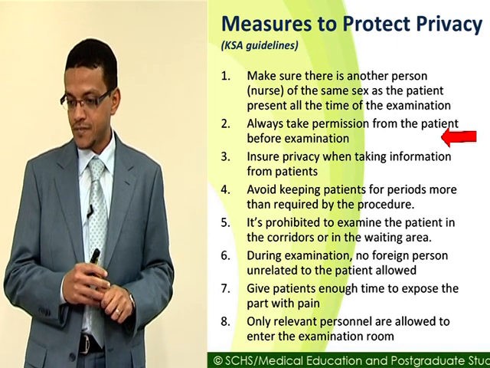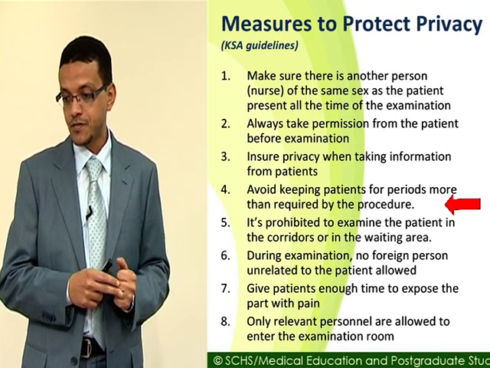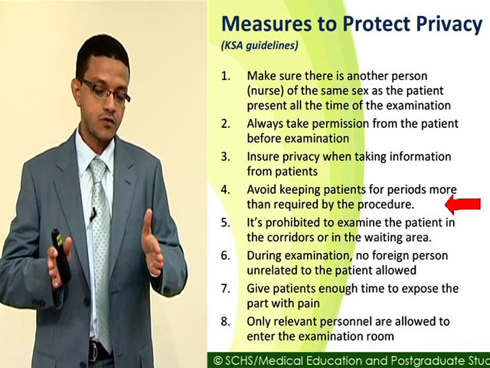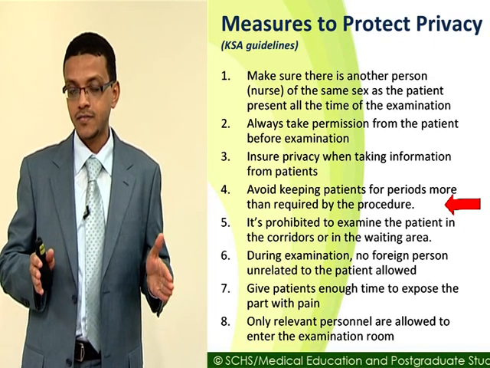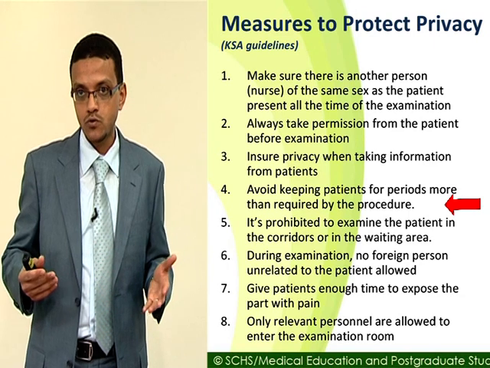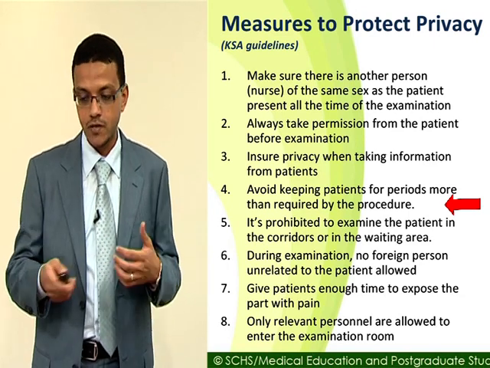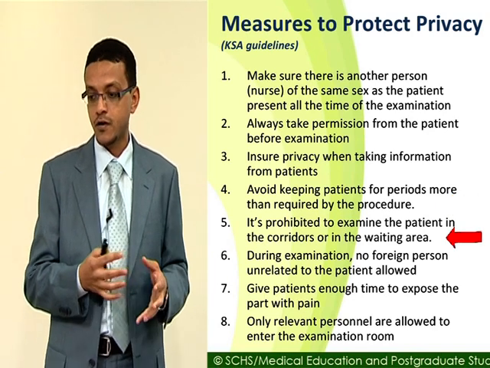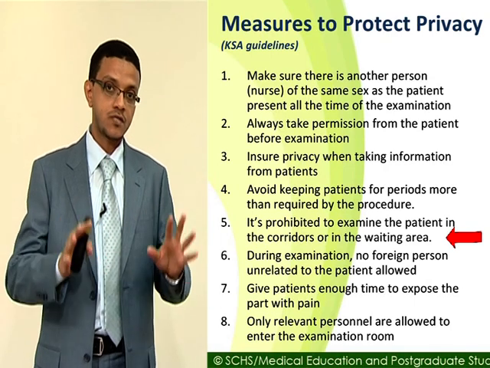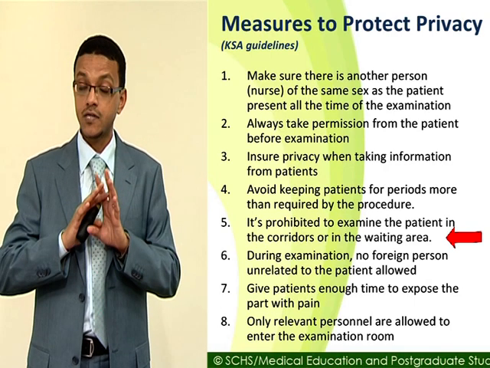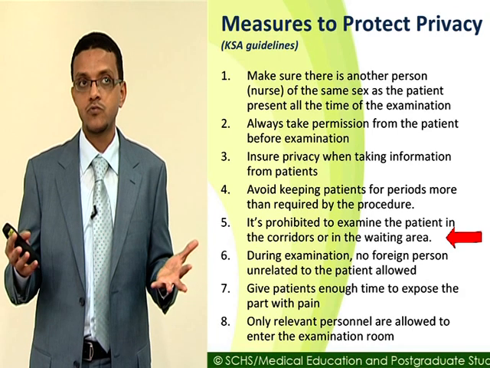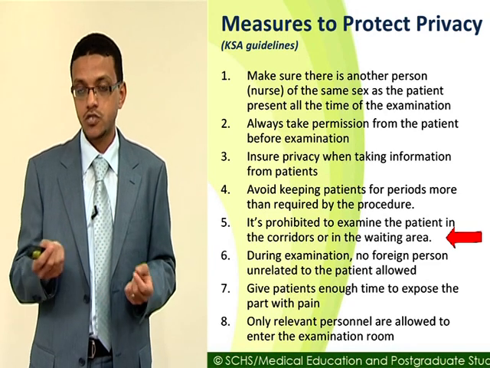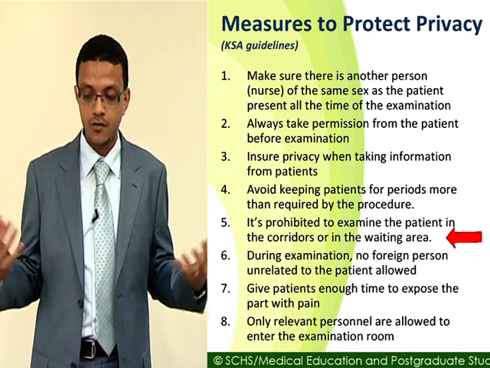It's prohibited to keep patients for a period longer than required by the procedure. If the examination takes 3 to 5 minutes, don't keep the patients longer than that, because there are other patients waiting. So it's important not to keep the patient with you unnecessarily. It's prohibited to examine the patient in the corridors or in the waiting areas. There is no privacy there, and you cannot examine, or even take history or ask a patient about her or his condition in a public place where other people can hear you.